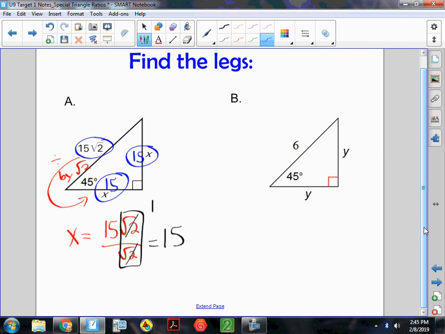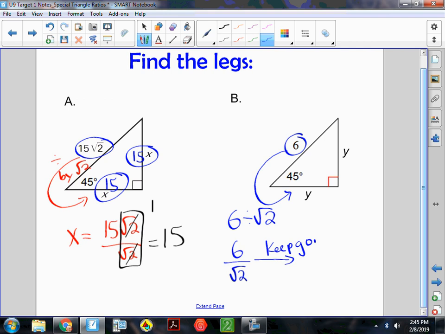For letter B, sorry, we have the hypotenuse. So to find the side length, we divide by square root of 2. And so that just looks like this as a fraction, 6 over root 2. And that's really kind of the answer. But I say kind of because one of the standard things we do in math is that we don't allow there to be a square root on the bottom of a fraction. So this is not considered simplified. So we need to keep going.